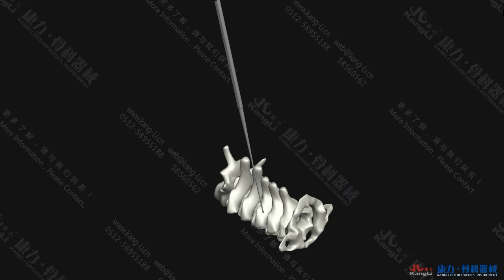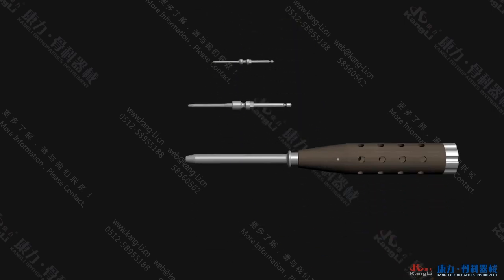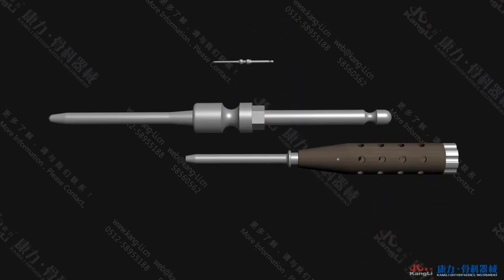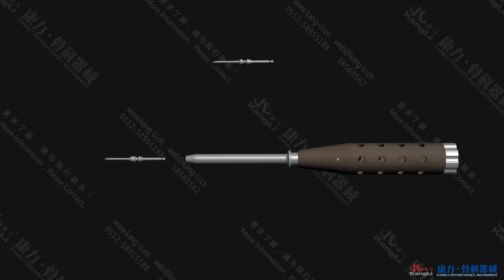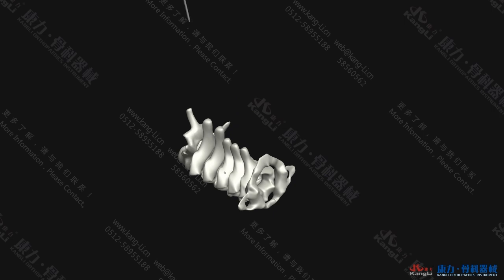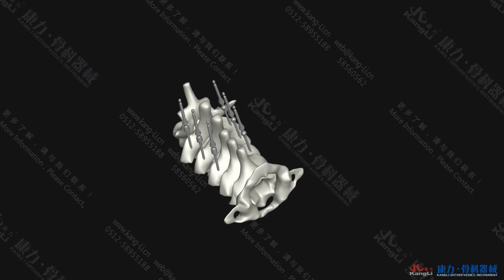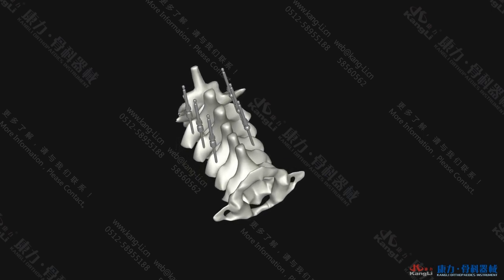Once drilling is complete, switch to a straight probe to assess the implantation hole. Use a marker pin inserter to place marker pins into the drilled holes. Establish the remaining 5 implantation holes, following the same procedure, inserting marker pins into each one. Verify the accuracy and positioning of the implantation holes using fluoroscopy.